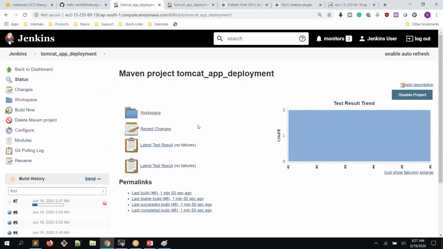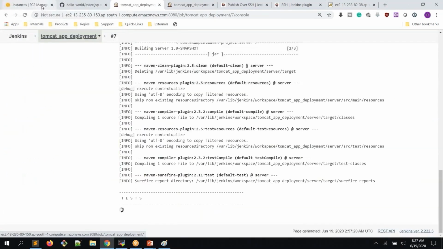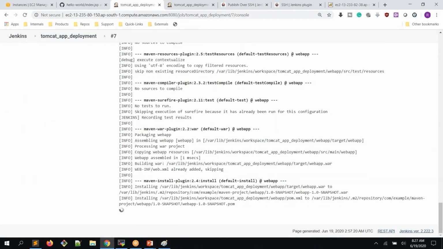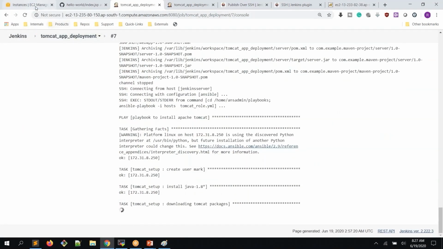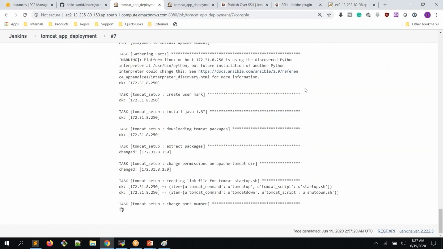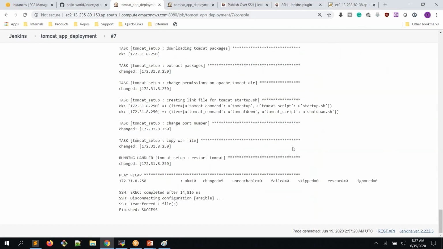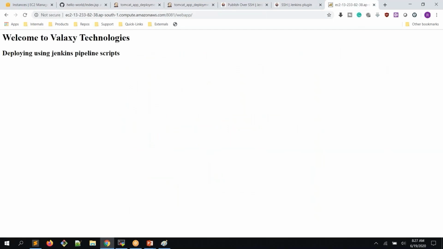And also, assume that your Tomcat server went down and you could not recover that system. Then still you don't have any problem because your code has been converted into a script. You just create a new instance and you execute this particular job. It automatically deploys Tomcat and deploys the application. Maybe in our case we are deploying a test page, but usually it could be an application, right? Let me refresh it. You can see here whatever changes we have done, it has been made available. So this is how we can make our environment more robust and very easy for our deployments.